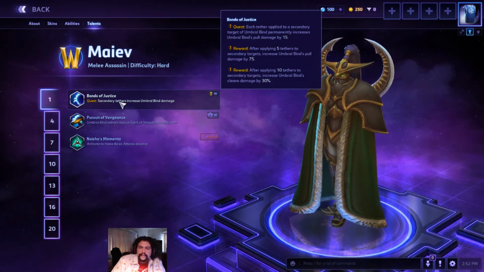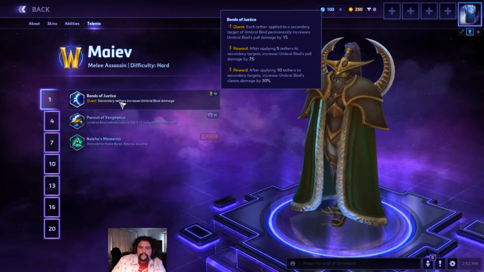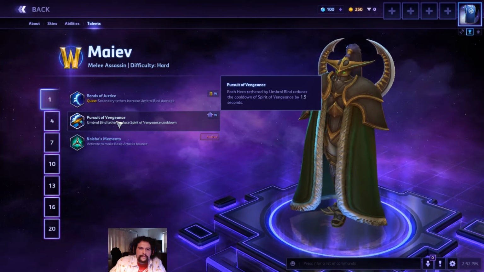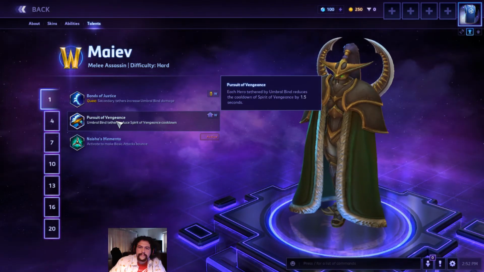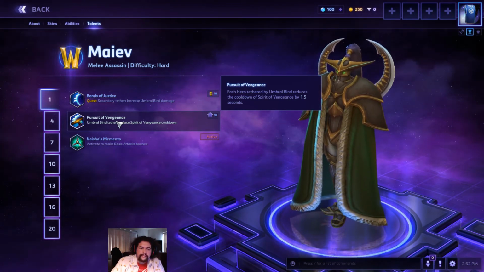After applying 10 tethers to secondary targets, increase Umbral Bind cleave damage by 30%. So you do more damage with your W. That's pretty good if you're going to build on W, which is beneficial for team fights. Pursuit of Vengeance. Each hero tethered by Umbral Bind reduces the cooldown of Spirit of Vengeance by 1.5 seconds. That's not bad if you want to use your E too.